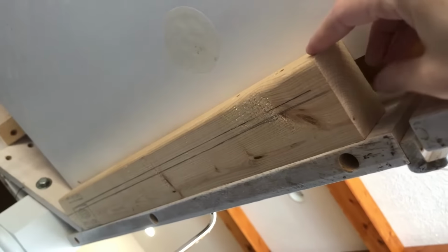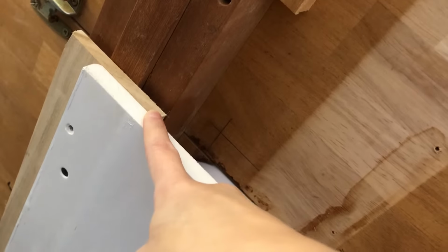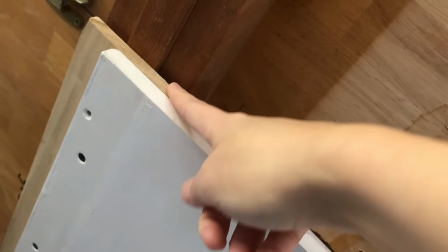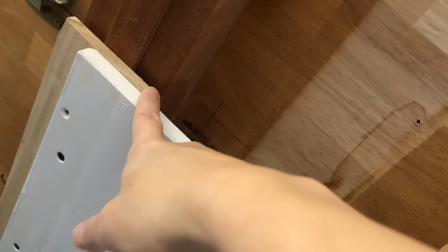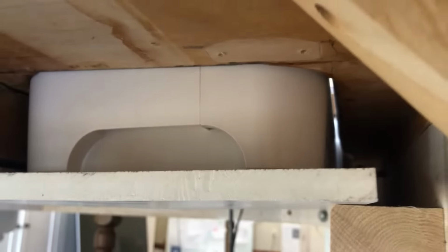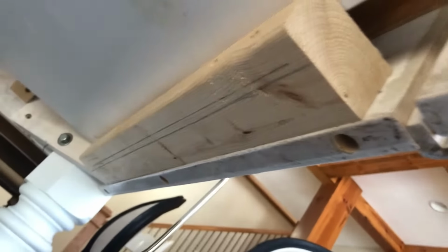These are 2x4s that were ripped down. And then this is just how we create, or eliminate, I should say, the angle of the sewing machine. This side sits up a little bit higher than, or a little lower than this side. So they're not the same. But here is how the sewing machine sits on there, perfectly flat, and the shelf just is supported completely by this 2x4 that was ripped down.